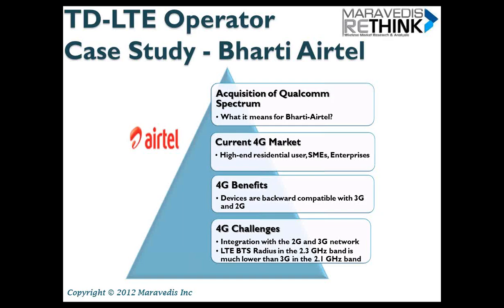Bharti Airtel has to also confront the challenge of 4G base station radius. The LTE base station radius in the 2.3 GHz band is much lower than 3G in the 2.1 GHz band. So Bharti Airtel will have to deploy too many sites in the cities to provide umbrella coverage. It's expected to use small cells in future.